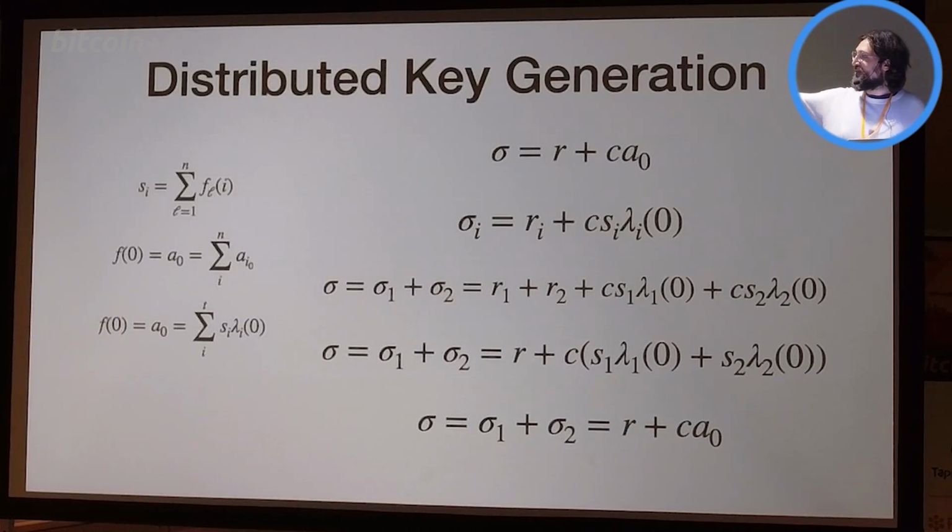But when we look at the right side here, we'll have C times the share times the Lagrange coefficient plus the second one. When we factor out the C, we have share 1 times Lagrange coefficient plus share 2 times Lagrange coefficient. Well, that's our interpolation formula. That's what we use to reconstruct the secret. So what we're going to arrive at is a signature for that secret. We're going to interpolate it into the signature equation without the secret by itself being extracted. So nobody actually learns A0, but we get a signature for A0.